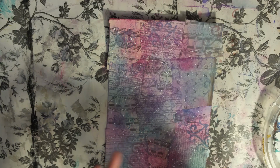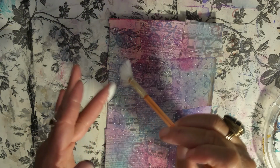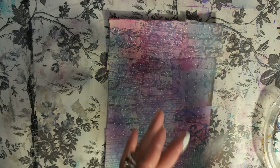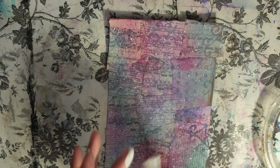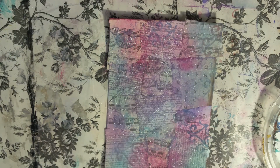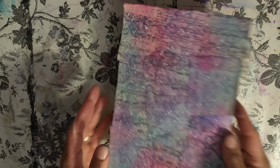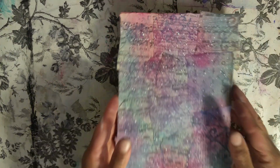Oh my God. See, this is why I call it fairy dust. I think when you add these white splatters, it just adds magic. It just makes it look like fairy dust. Love it. And it's so simple. Nothing major about splattering white paint, but look how that looks like fairy dust. So pretty. Okay, let's dry that. It'll dry in just a matter of a minute or so. If you want, you can fast forward.